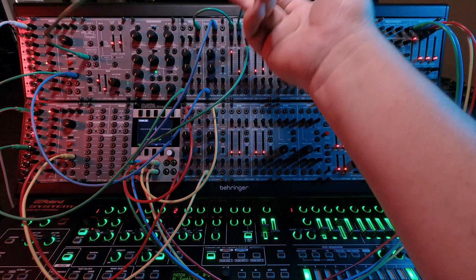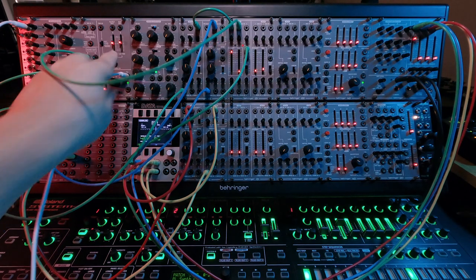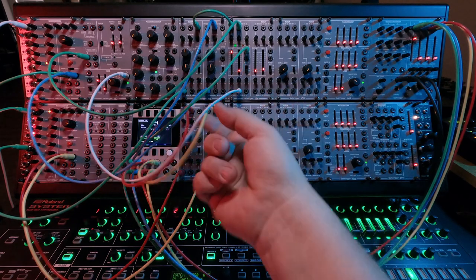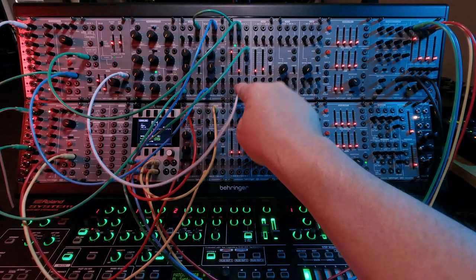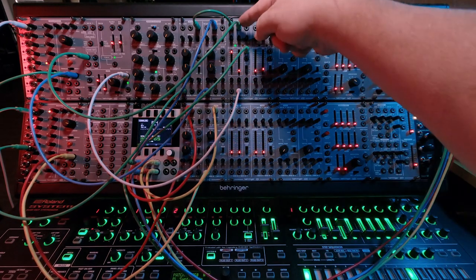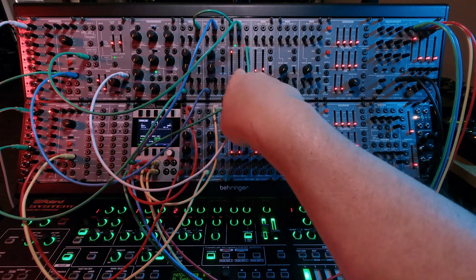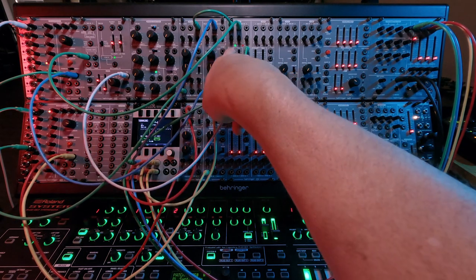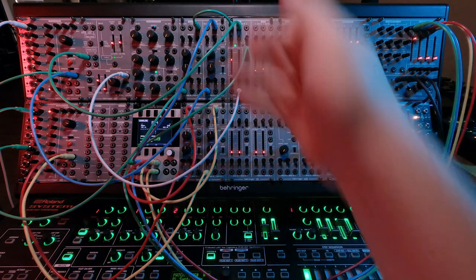So now we've added a little noise to this. And then if I take an LFO, with an LFO coming out into one of the modulation points here and turning up the attenuation, you can hear it affecting the noise that's being generated because cutoff's all the way up. If we turn cutoff down, what it's really doing is changing the cutoff frequency.